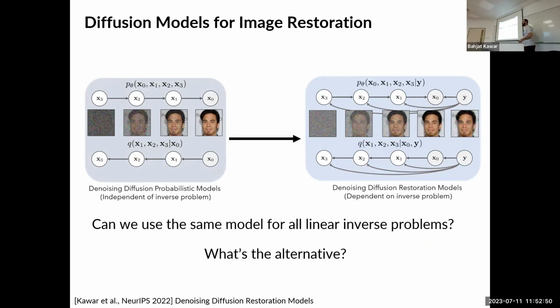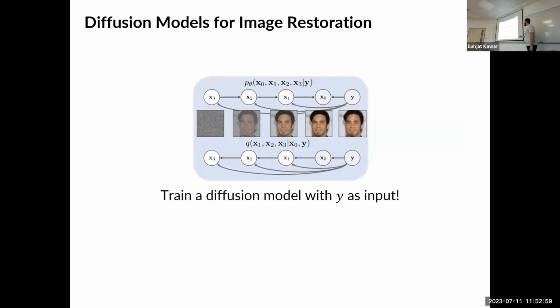So a very straightforward answer would be, okay, you want to condition on y. Add y as an input to your denoising diffusion model. Have your diffusion model depend on y. Just train the diffusion model in the same way. You have your pristine image x, x0. Add some noise, then degrade it using your Hx plus z. Add that as input, and then the diffusion model will implicitly learn to denoise and restore the image from its degraded version, right?